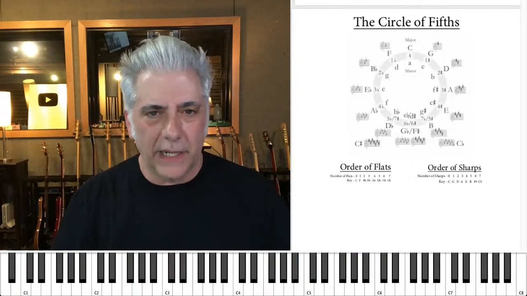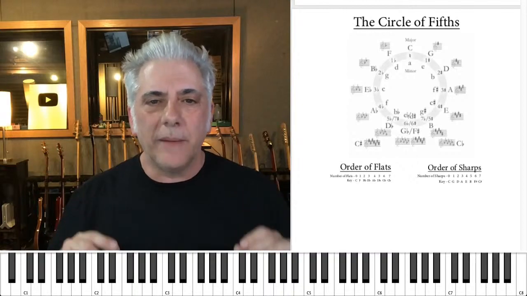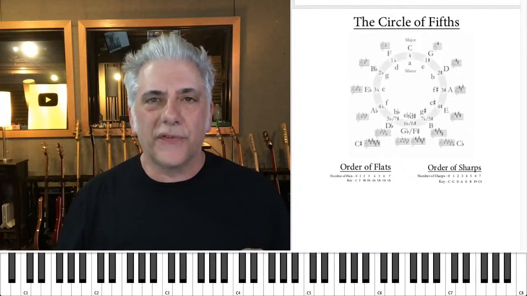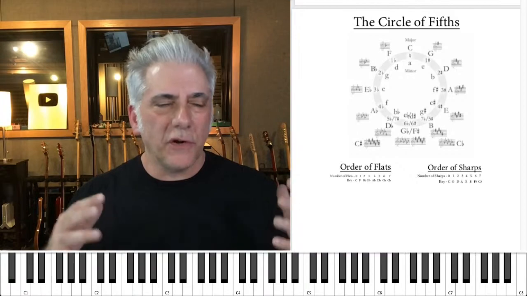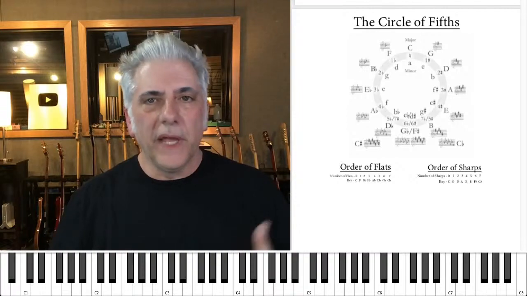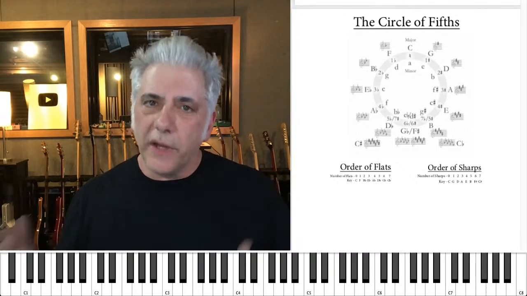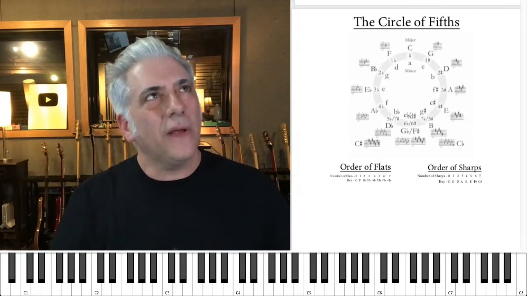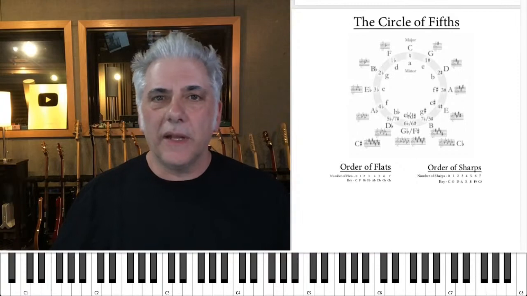Very, very common, okay? These two things, the order of sharps and order of flats, are extremely important to memorize. The circle of fifths and intervals will get you pretty far, because if you memorize these and you know what chords are major and minor in a major key or minor key, then you will be able to figure out songs using music theory, okay? If you can figure out, okay, that sounds like it's in the key, I found the tonic of it, and the tonic is G, so maybe it's in the key of G.